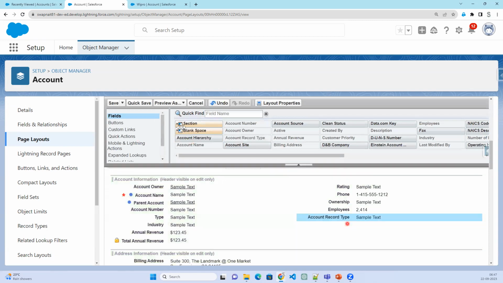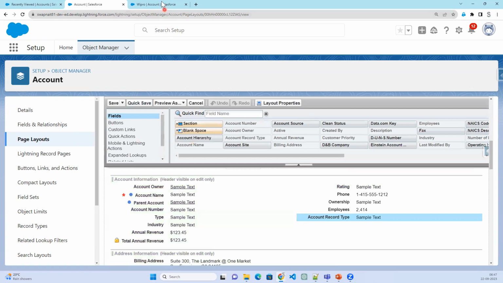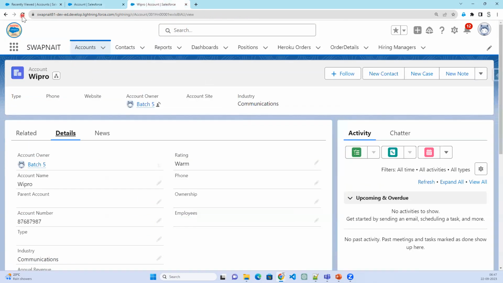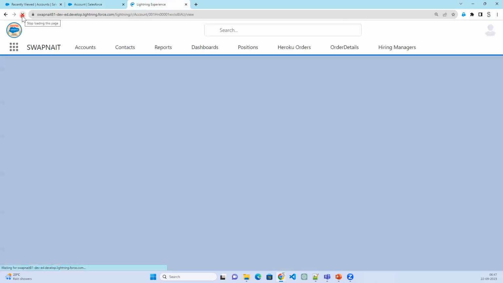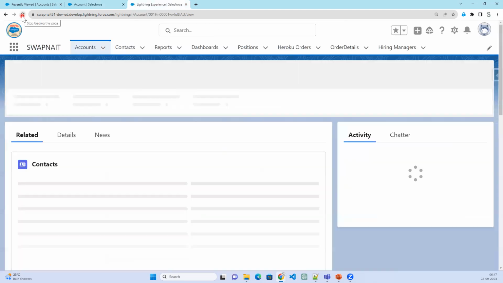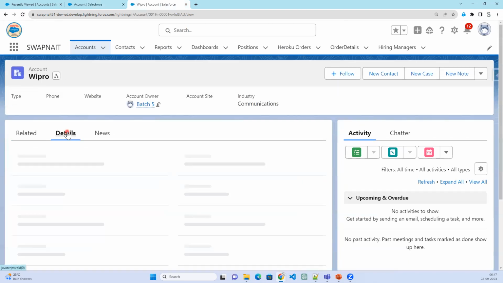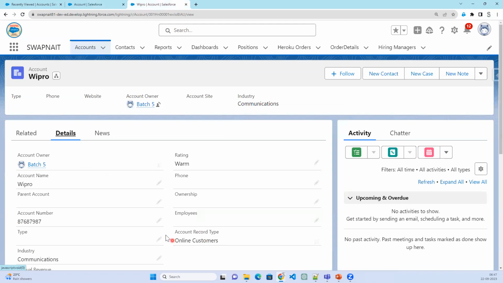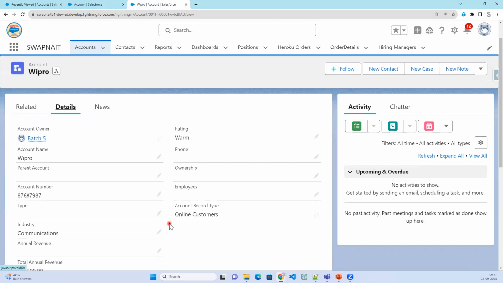Place it here, quick save. Just refresh. On the detail section, now this account record type is online. Online is the record type.